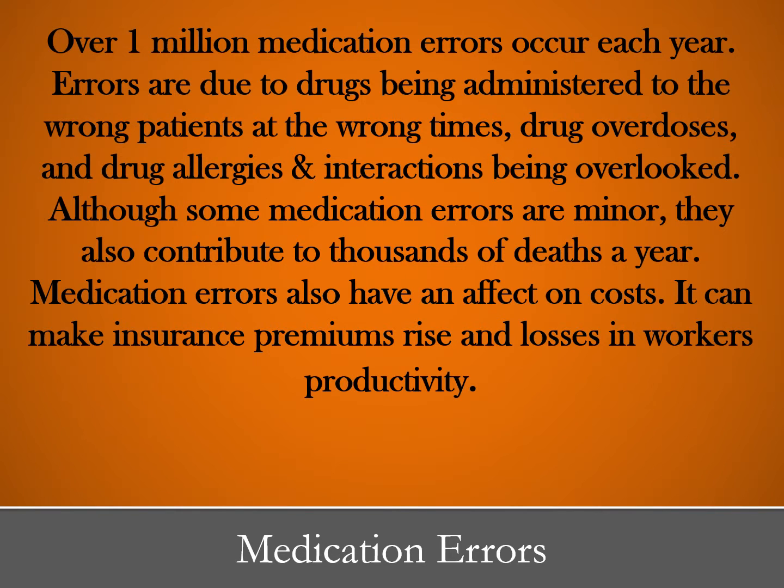With medication errors and drugs being administered to the wrong patients at the wrong times, a patient may need to take, let's say, aspirin 3 times a day every 6 hours. Well, if you have a patient thinking they need to take it 6 times a day every 3 hours, then that could be an overdose. So that wouldn't be good at all.